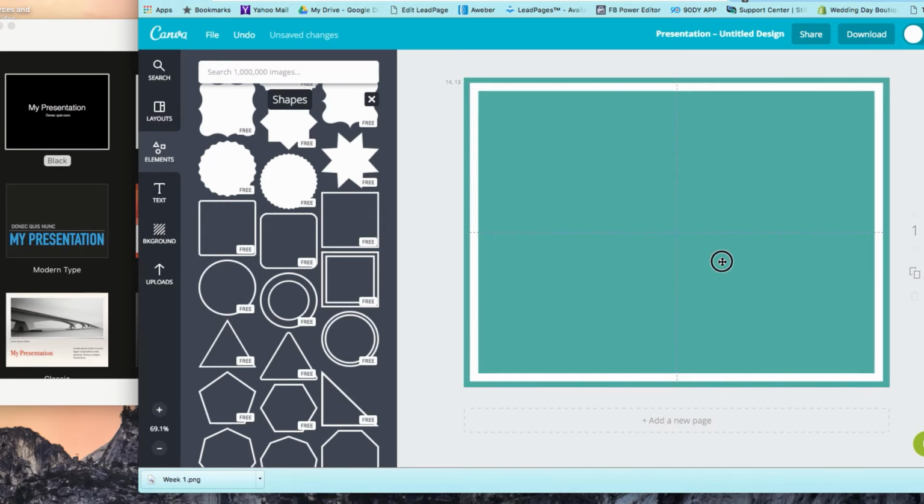Notice it's real easy to do. See those purple dotted lines? That means that it's centered. So you can move it around, but once you find the lines, then it's centered. And lines pop up when you're aligning it with other elements on the screen too. So it's really cool. All right, so there you go. We can use that as a slide, but we could have done that in Keynote too. I like a little bit of a layered look.